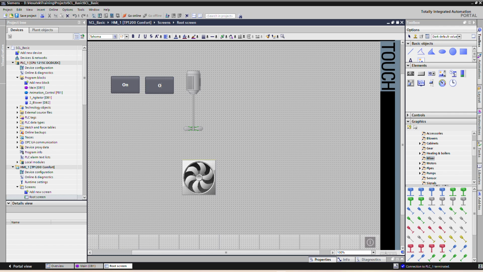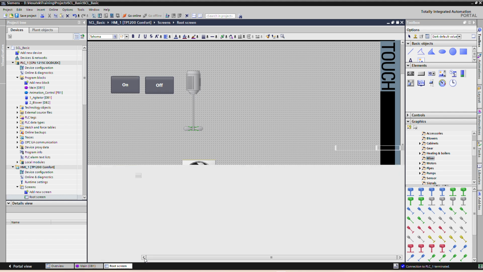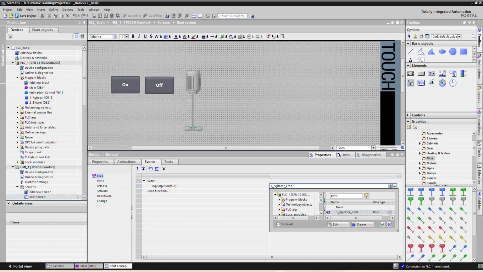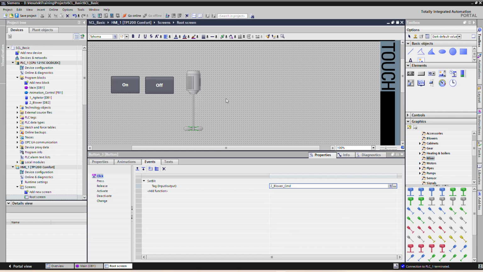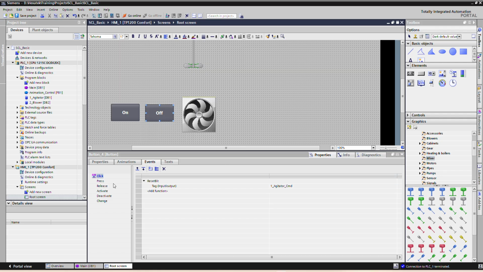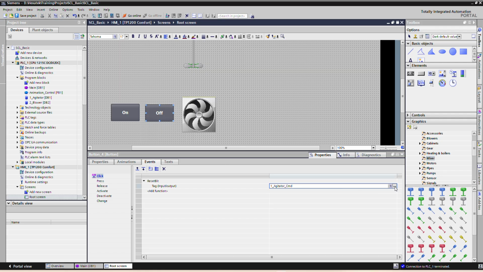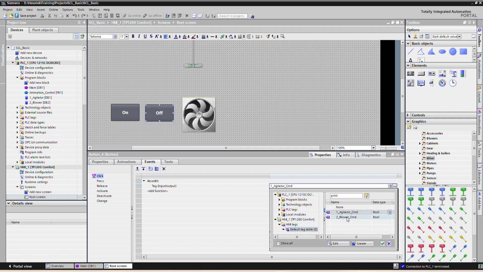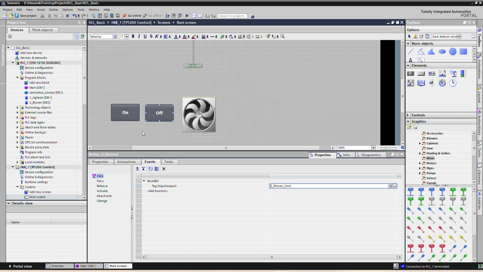So the name here we will give off. In the same way we will do for the blower. Here we will set bit, blower command, and here we will reset, blower command.